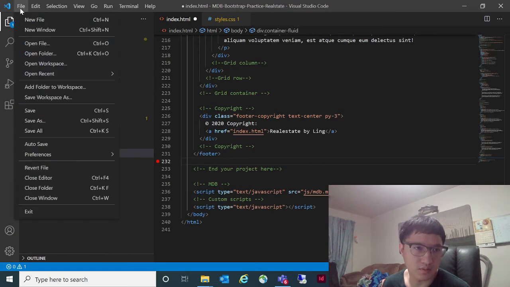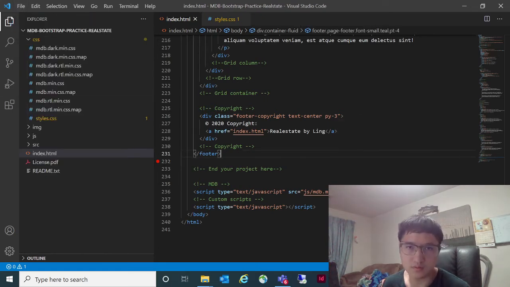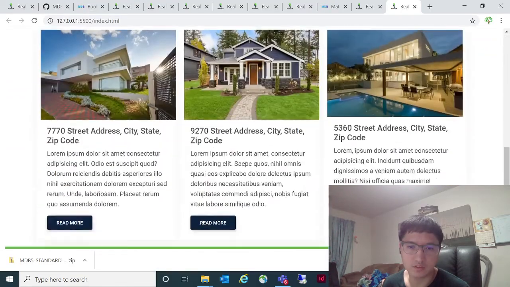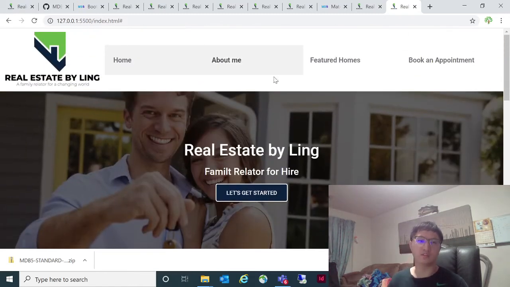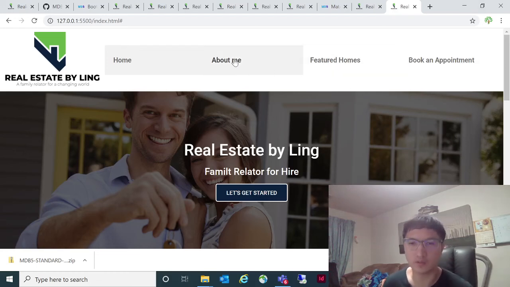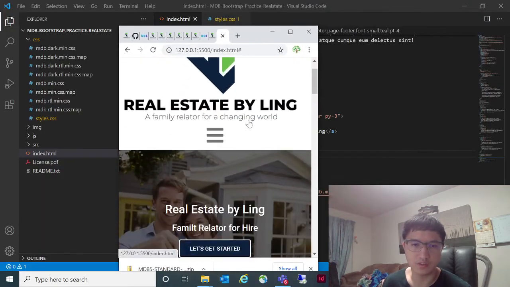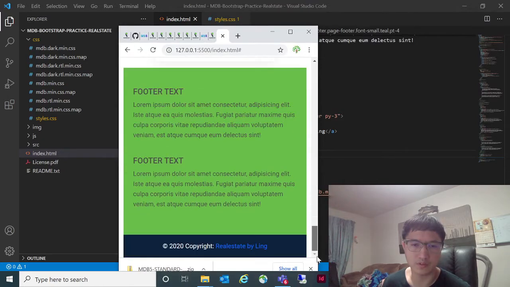Okay, let's see what that looks like. Nice. Everything looks good. One thing we didn't do is the JavaScript for this, so that when you click on it, it changes. We did good for the website. It looks mobile, but we need to do the JavaScript.